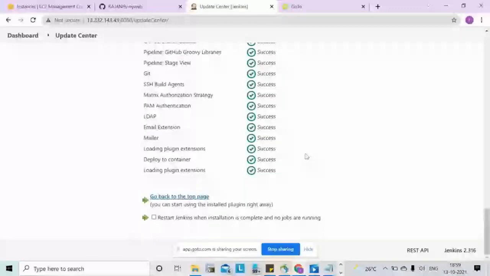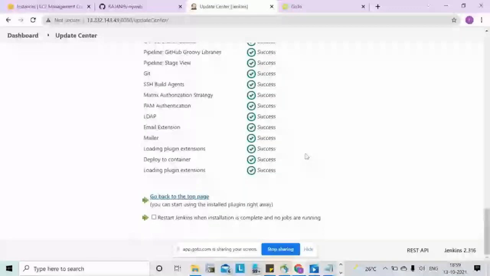What I'm saying is the Deploy to Container plugin helps to deploy the war files. Whatever war files Maven generates, we are redirecting them. In post build actions there is no option to redirect to the path where war or jar files are generated.